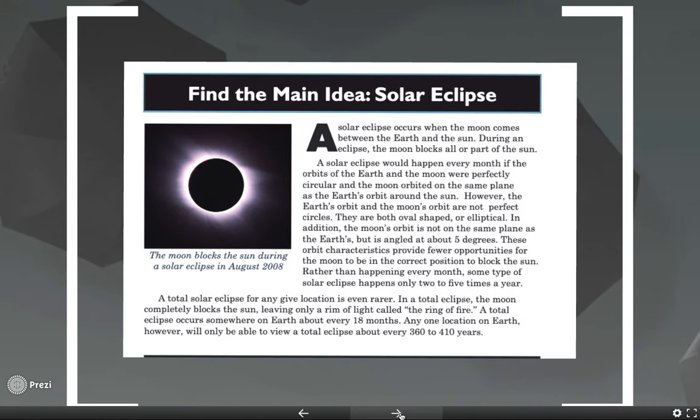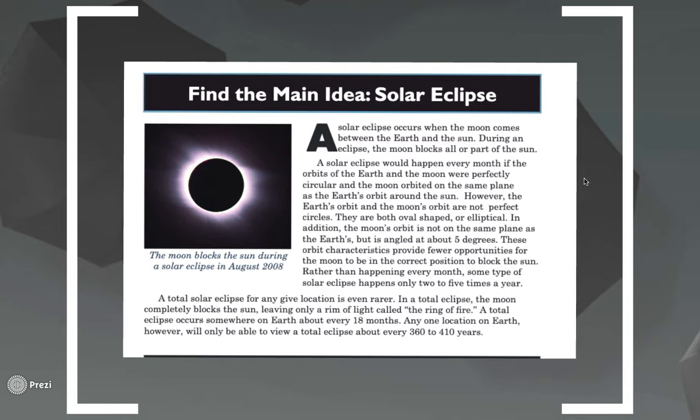And here, before we do this portion, I am going to give you the next two letters of your password, which are B and B. So the same letter, double B's, B and B. So remember, these are all lowercase letters. So I give you the first two letters early on in the video, and I'm giving you your second two letters now. All right, so find the main idea, solar eclipse.